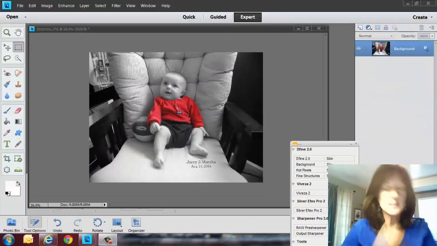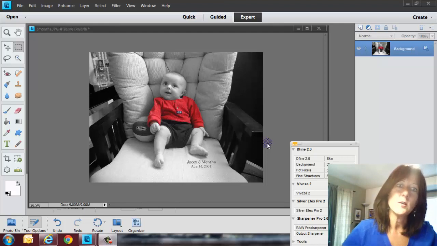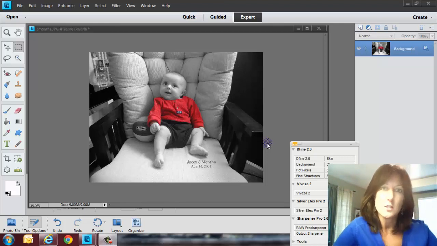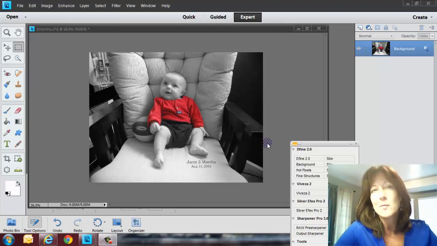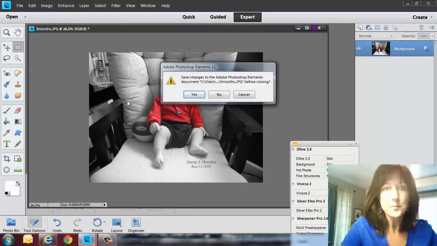Now this one's just going to be a couple steps. You can do it several different ways. You can usually find the same results, but doing it in different steps. So I'm just going to do it in a really basic way. And maybe in a couple weeks I'll show you another way you can do it, which is called masking. That's more of an advanced step-by-step action. But let's go ahead and do this one here.